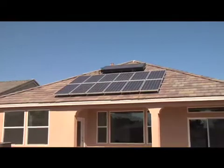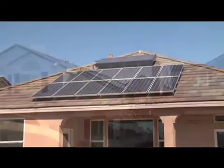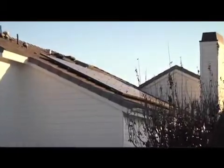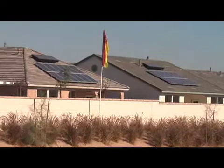The key to a good-looking solar energy system is to integrate it within the design of the home and to place it on a specific roof or patio cover where it's something the homeowner is proud of, not something they're concerned about aesthetically. What's most important for anybody investing in a solar energy system is to understand all the benefits, and before you know it the solar system you thought might be an eyesore is actually something you become proud of — something you're showing off.